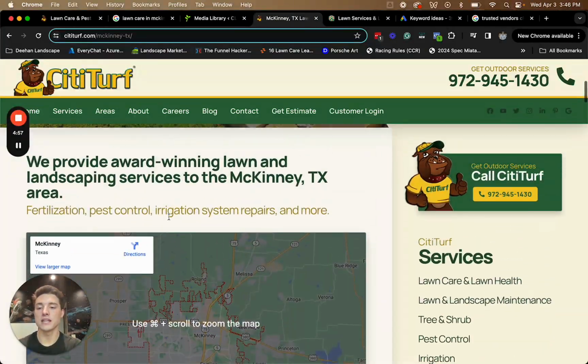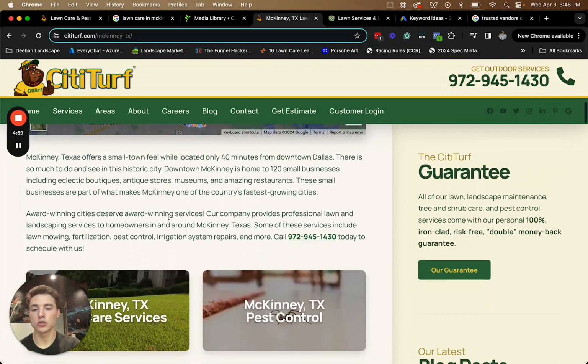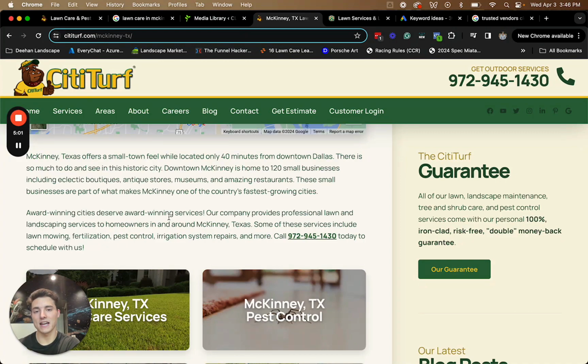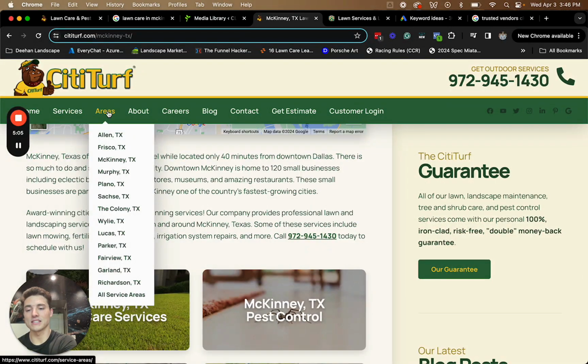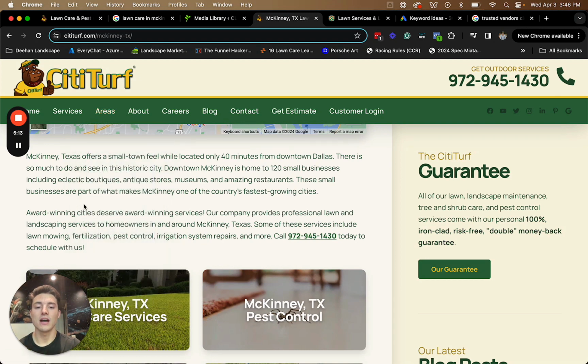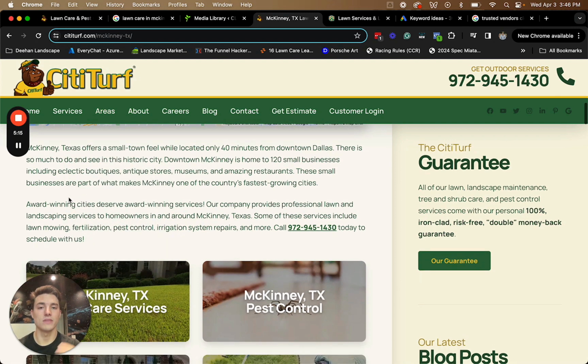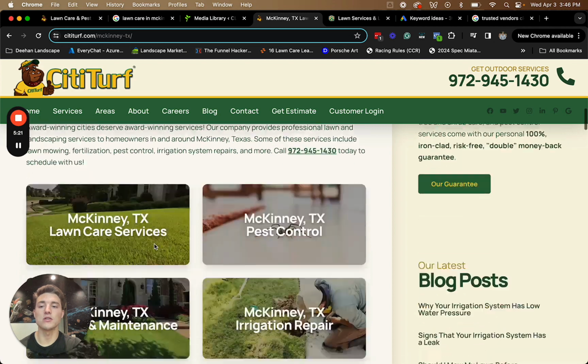But in this case, each page is unique. While it may have a similar structure, you can't just copy the text from your Plano page and just replace everything that says Plano with, say, Frisco or with, say, McKinney, because Google will flag you as duplicate content. So each of these pages needs unique content. So it is a little bit more timely, and if you're hiring somebody, it's going to be a little bit more costly. But these pages are hugely beneficial.